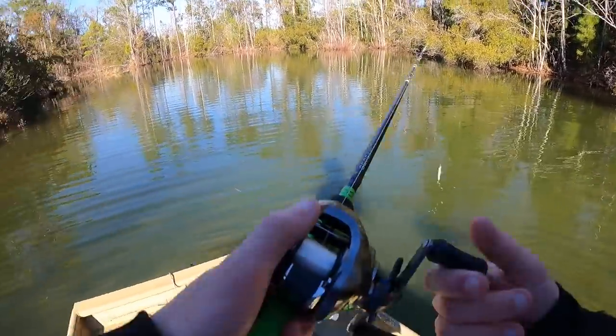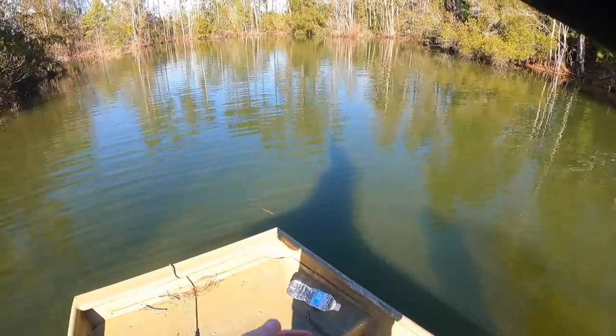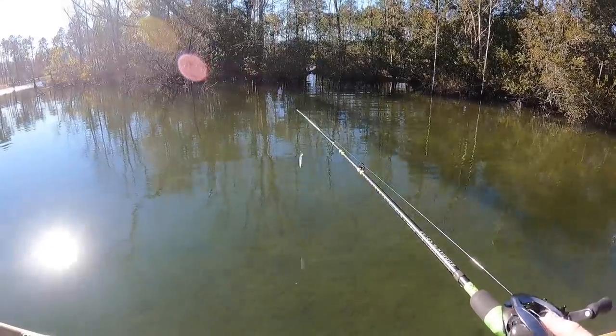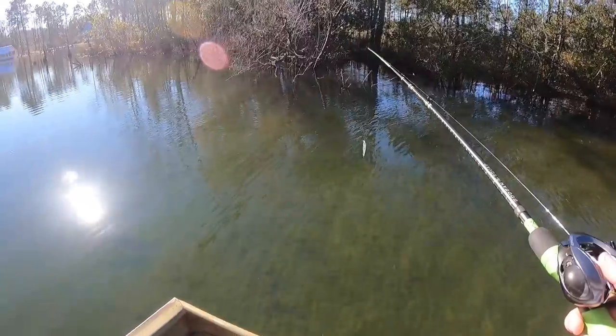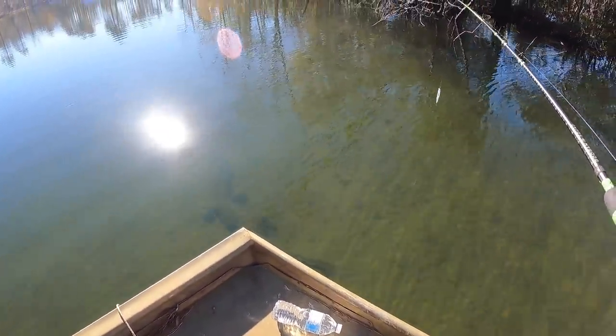What if we just came up and he started attacking the boat? How clear it is. Dude, he was just chilling on the bottom, taking a little nap. Dude, that was crazy. I thought it was a log. You look down, it's a perfect alligator shape. It's so clear, you can just see right to the bottom. Oh, he's right there. He's still there? Yeah, he's still there. Dude, look at him.